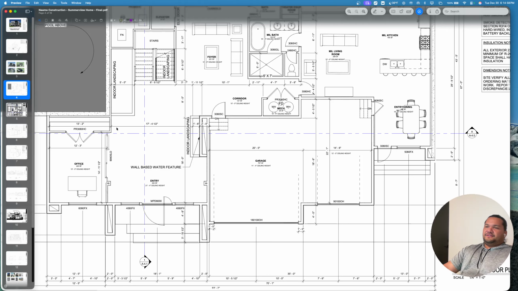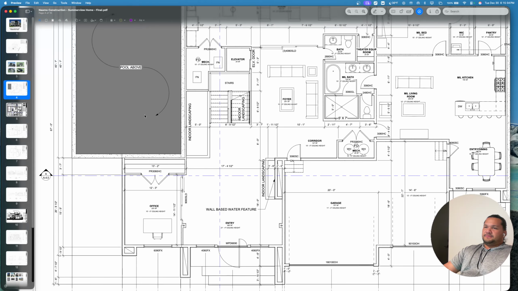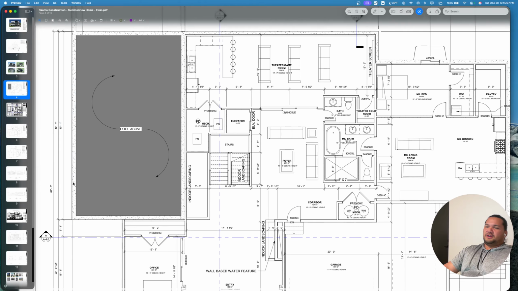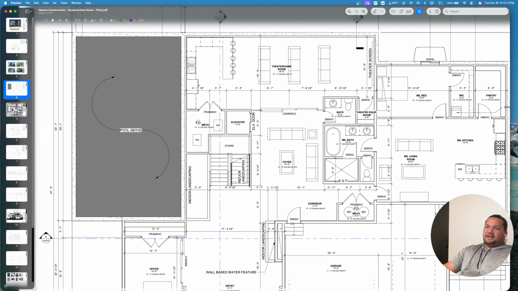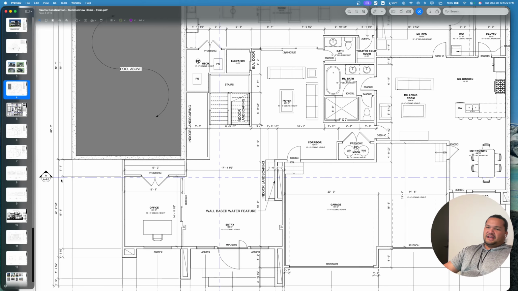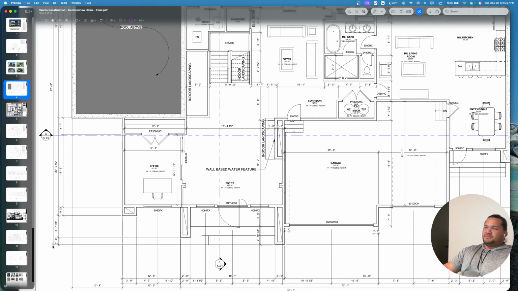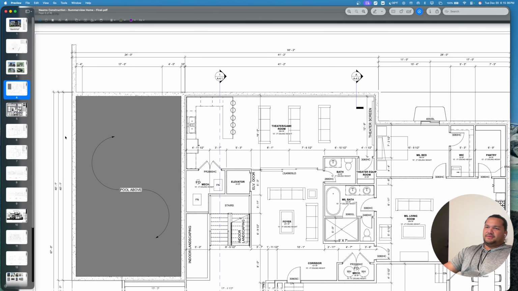So this is 13 feet. This should be 5 feet from our wall here. This is our pool area. Our pool concrete slab should be from this place to this place, 40 feet. Whenever you have a dimension and a line, wherever this cross line is, that's what it's measuring. Even though there's a line here, there's no cross line to identify this is 67 feet. So my 67 feet is measured from the outside of this little false wall all the way back to the back of the concrete slab.